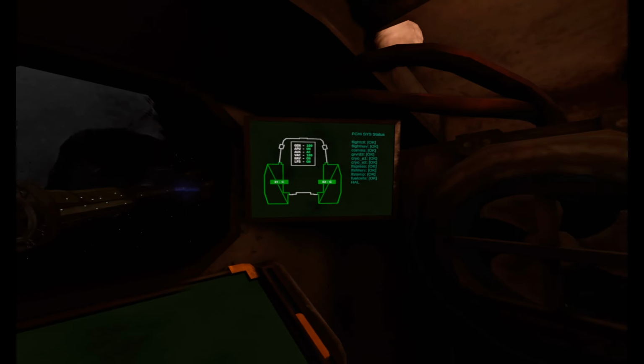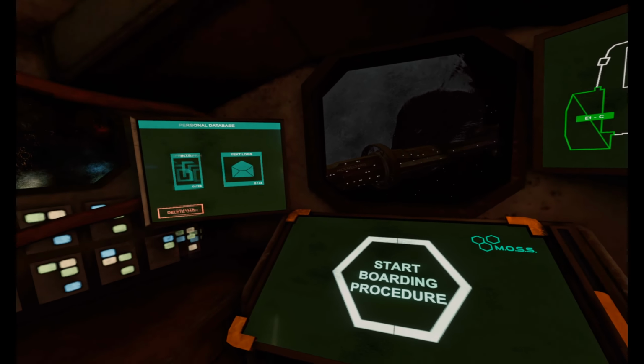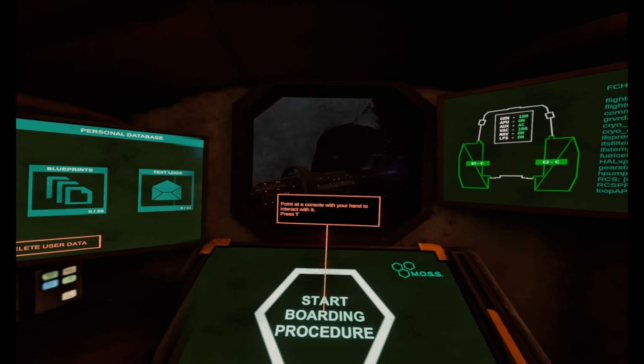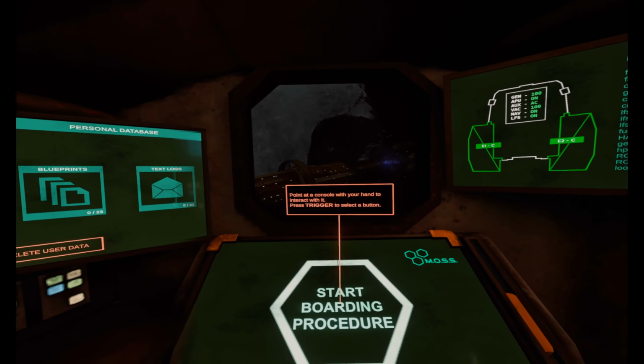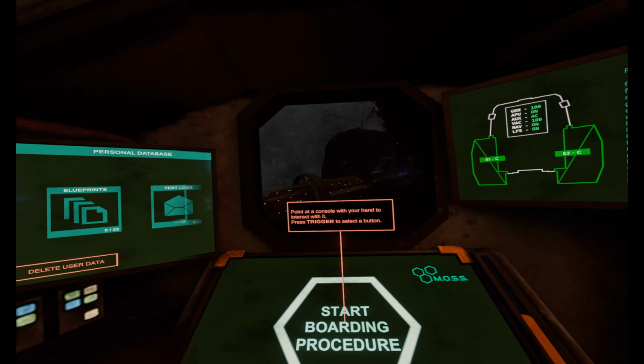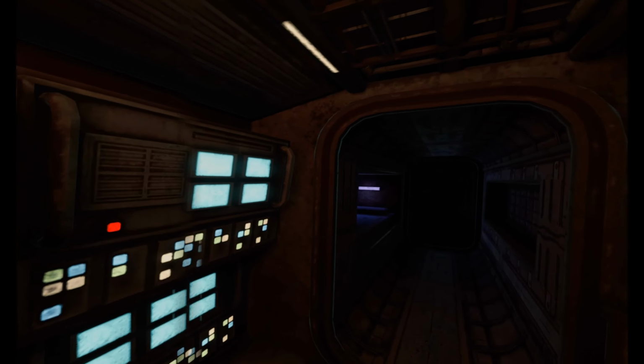Alright guys, we're checking out Cosmodread, a VR horror roguelike game created by the maker of Dreadhalls, which was a very old but very well-known other roguelike VR horror game that released back in the early days of VR. Point at a console with your hand to interact with it, press trigger to select a button. So this is also Sci-Fi, if you couldn't tell.